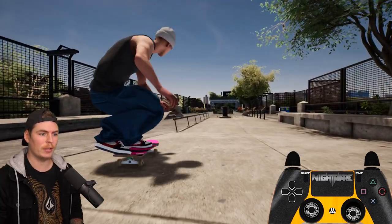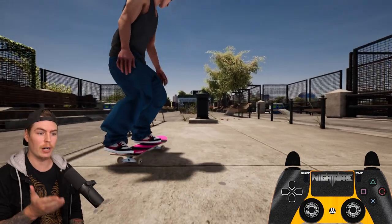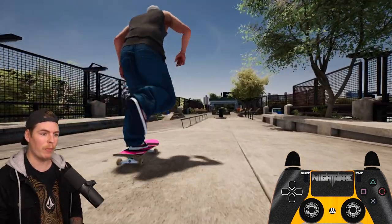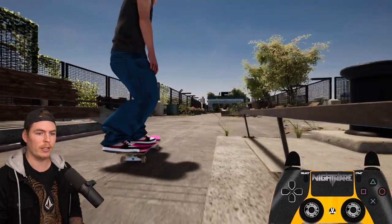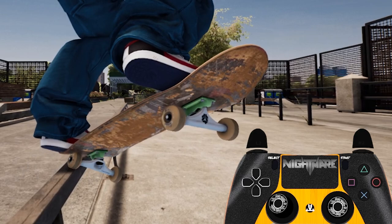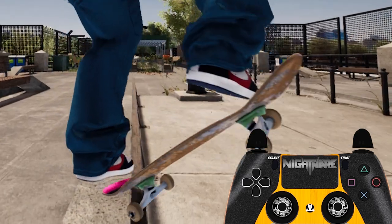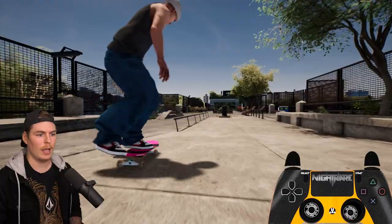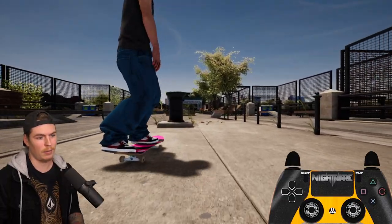But there is a way to choose what side you pop out on no matter what. So even if all my weight is on one side and I'd obviously pop over to the right, but if I wanted to pop over to the left side from a crook, I'm going to let go of my input and then re-input to the left with my front foot. So while in the crook I completely let go of the input, re-input my front foot over to the left pocket, and then flick my right foot to pop over to the left. And if you want to pop over to the right side you just let go, re-input to the right, and then pop out.